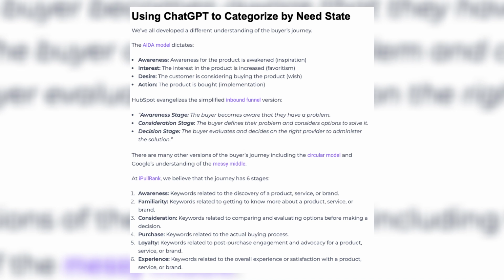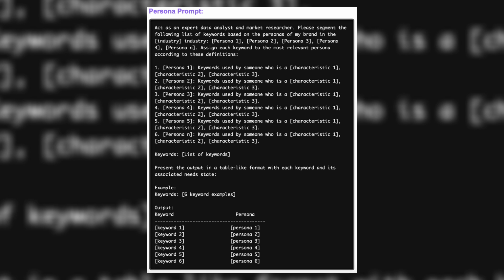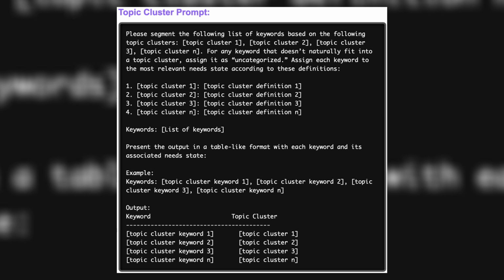For any of you who's doing any sort of SEO reporting, using segmentation for your keywords is pretty key to be able to surface insights and monitor specific projects that you're working on. And yet, not a lot of people do it. I mean, just the idea of keyword segmentation alone is underrated, whether you're doing it by the buyer's journey, those need states of awareness, familiarity, consideration, personas. Who are the personas and how are they searching? What keywords are they using? Taxonomy. How is your site broken up? And those topic clusters that make so much sense in terms of where your focus is.